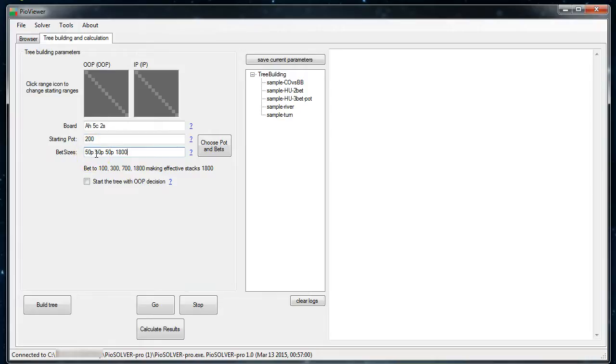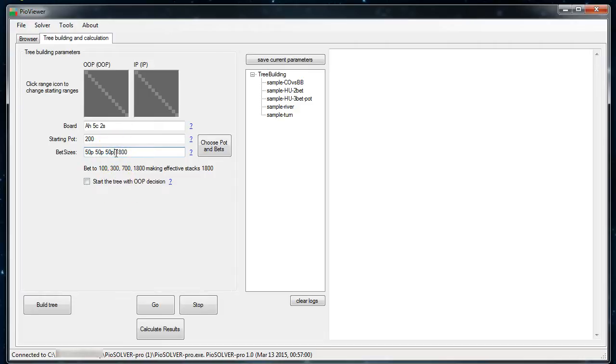And then the next bet, whether it's a raise after that bet, or a bet on the turn, is going to be just another 50%. And then the next bet, whether it's a 3 bet or a bet on the turn, is also going to be 50%.